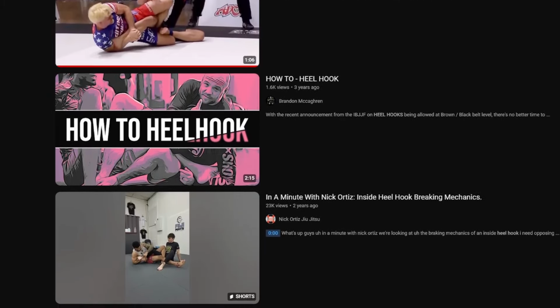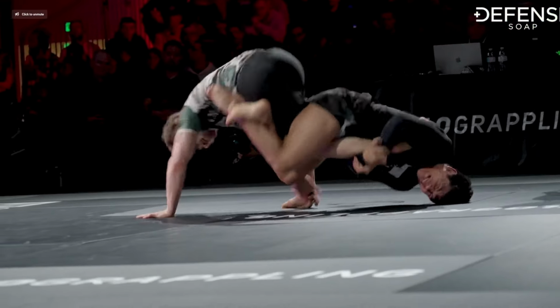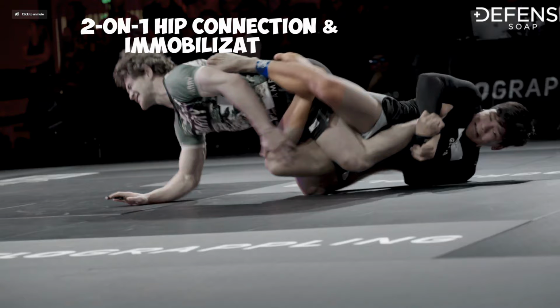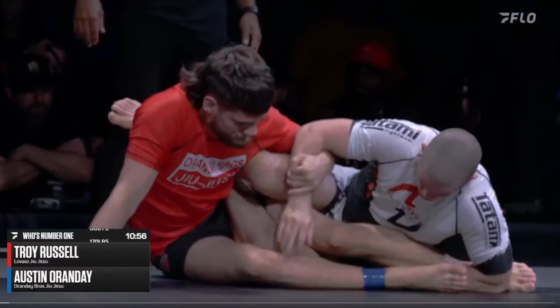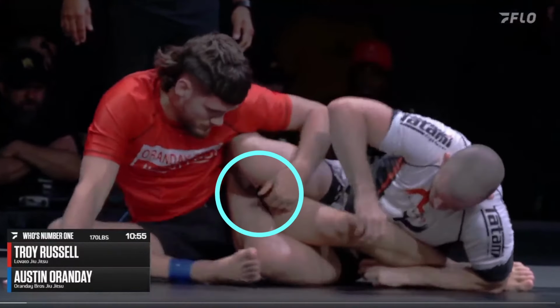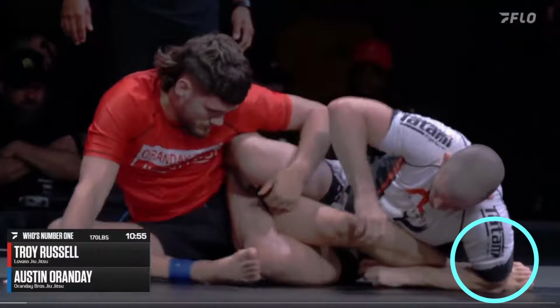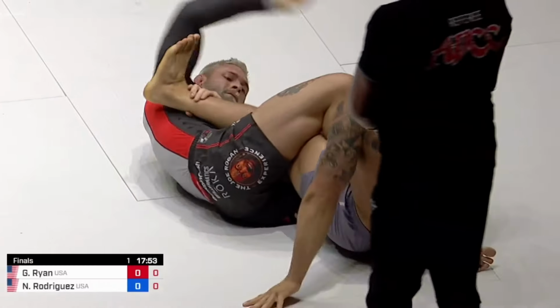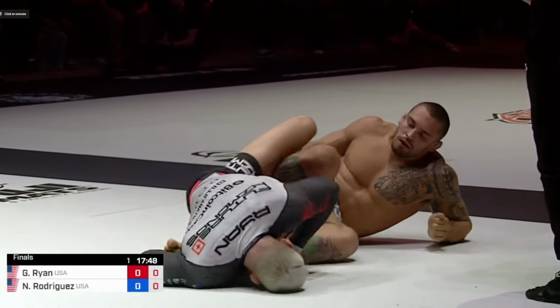Recently, I have gone through hundreds of matches, as well as referenced some experts in the space, to come up with some key components that exist in all leg entanglements and the submission more popularly known as the heel hook. My goal is to show you that there are only a few so-called invariants that you need to worry about, and hopefully this video will cut down the time you would otherwise need to understand and utilize leg locks substantially. Today, I'm here to unlock the heel hook.